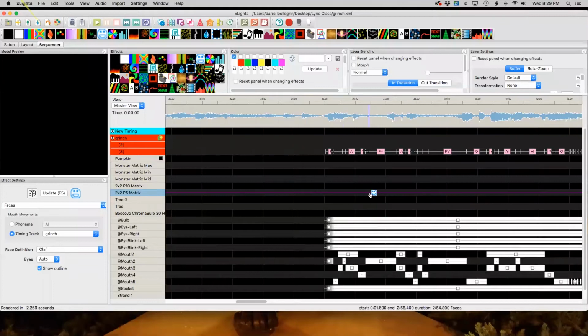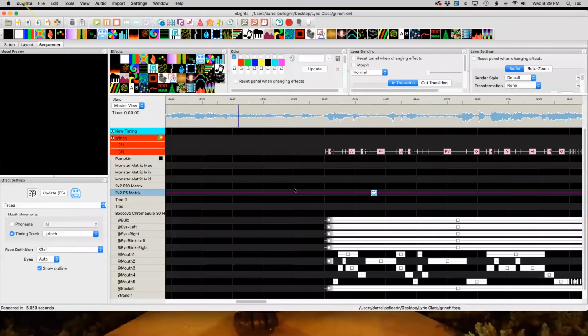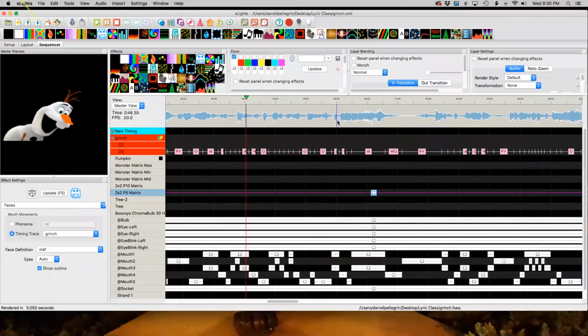But it does take that lyric track and make it into a lyric track, so it's there. It's one of those things. Okay, maybe it's not Olaf. There he goes. See. And this one doesn't line up perfectly because it was my version of the song and not the version of the song that was used to sequence it, but it was enough to let y'all see how it works. So there you go. My fault for using 2 Olafs in there when I was playing around with it the other day.